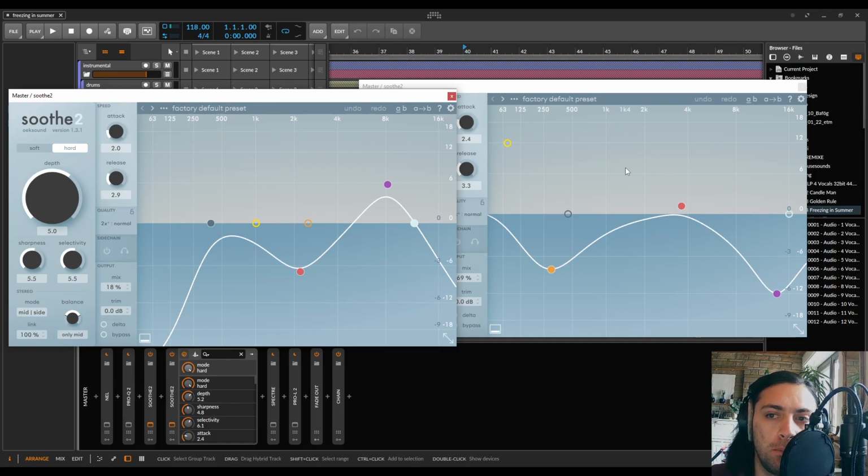I had Soothe 1. I bought it because I watched a video from White Sea Studio in which he used it and was very passionate about it. And the funny thing is, in the meantime, he changed his mind and now he's kind of against spectral editing features in plugins, wants to go more analog and stuff like that, but I'm still very hyped about all these kind of things.